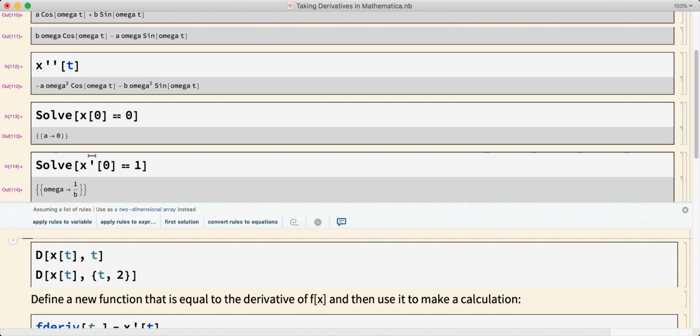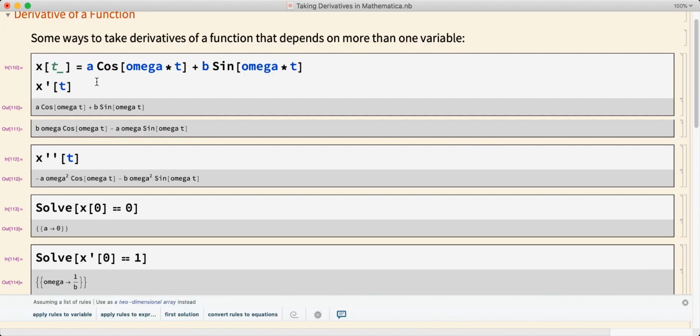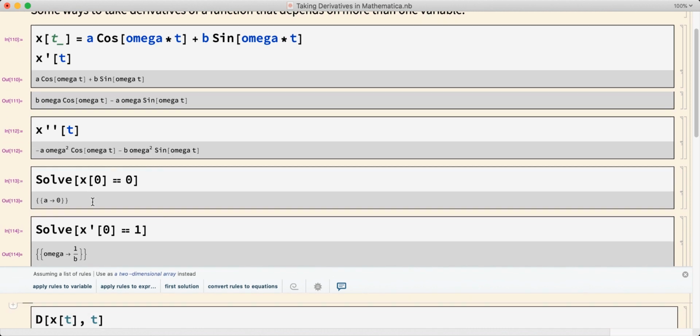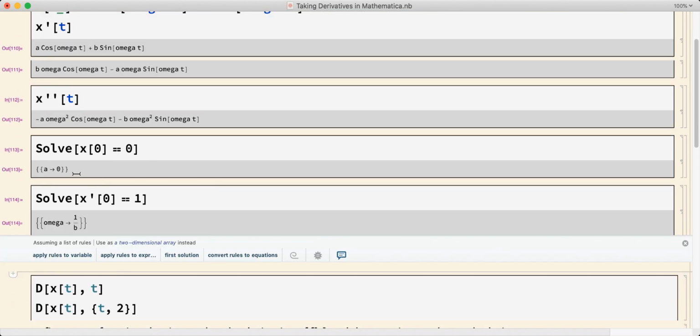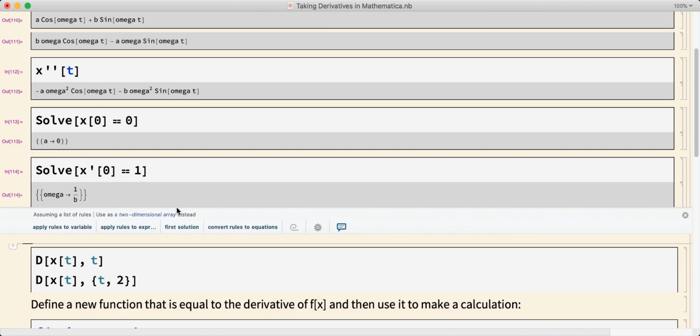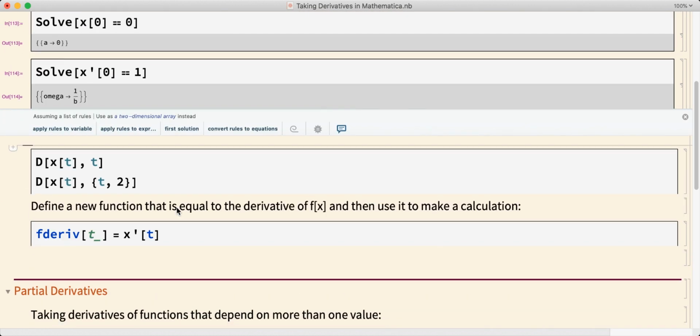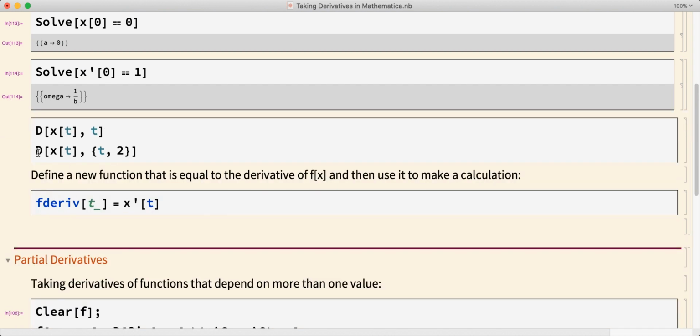Okay, so that's just one way I can use this to take the derivative of a function, and in this case, I'm just doing a little bit of extra math to show you how you can do something in Mathematica that you did by hand in lab last week. That's one notation for doing the derivative of a function. This does the exact same thing. It's just a different notation.